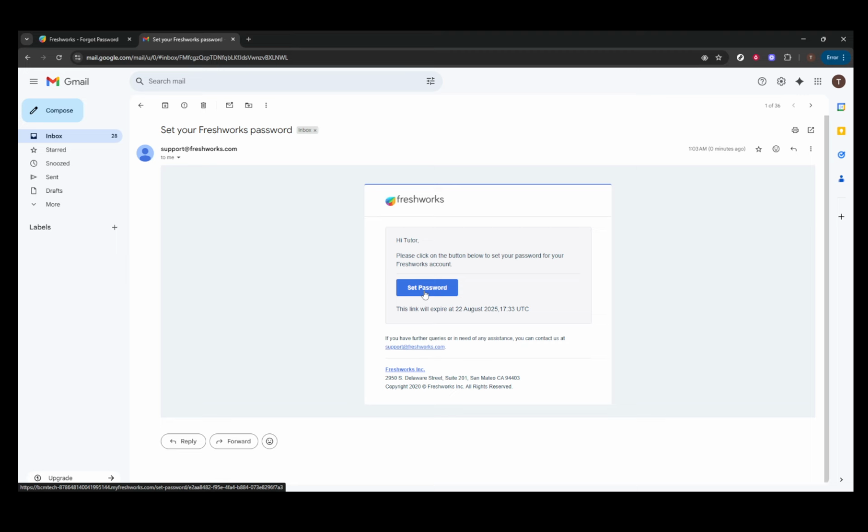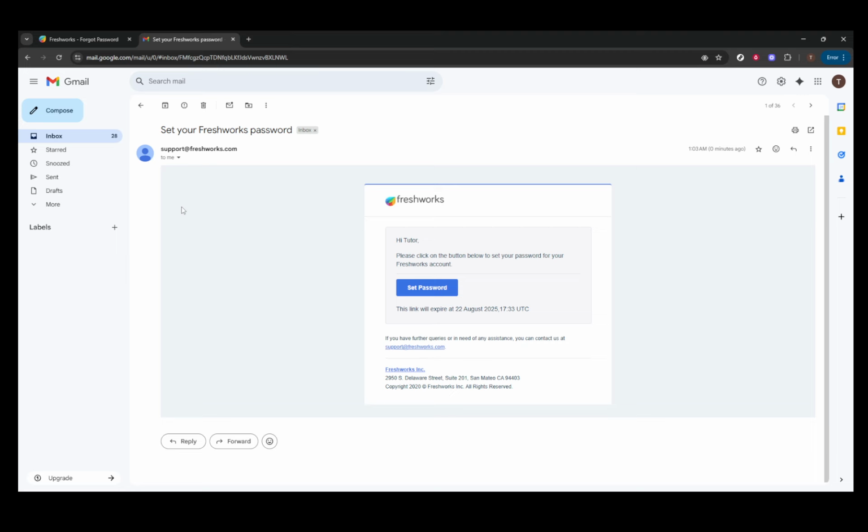As an admin, your capabilities are slightly different. Unfortunately, you can't manually reset or assign passwords for agents in Freshdesk. This might seem cumbersome at first, but it's a security feature designed to help maintain the integrity and privacy of each user's account. When a new agent is added to the Freshdesk team, they receive an activation email. This email is their starting point. It leads them to set up their initial password.